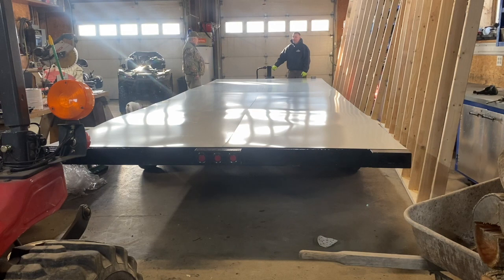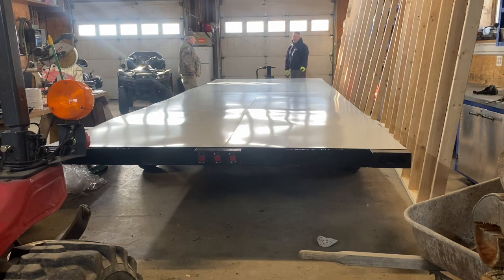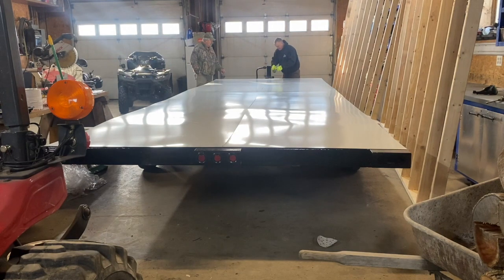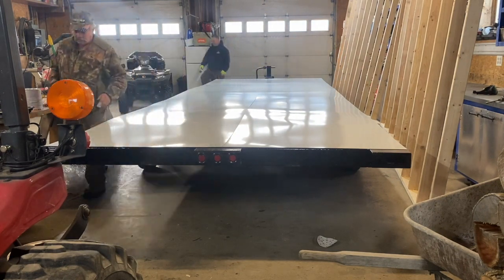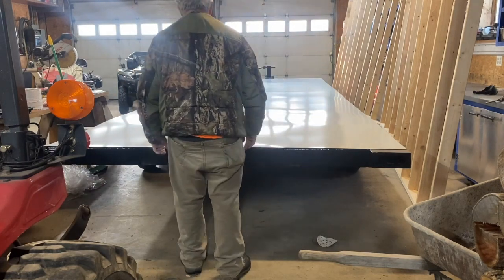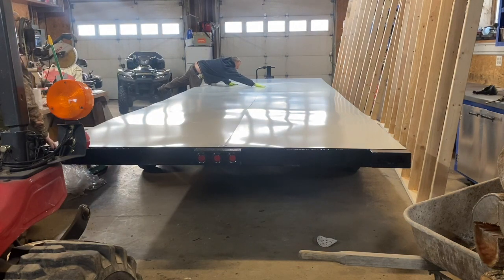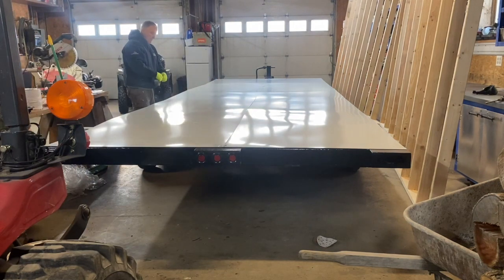This should definitely keep any kind of critters or anything out of the camp here, and it's a nice weather barrier under my floor system. So now that you guys see how this is going down, basically my insulation cavity is that 3.5-inch floor, because I don't really want to put any insulation underneath on the frame or anything. So I've got 3.5 inches to insulate.